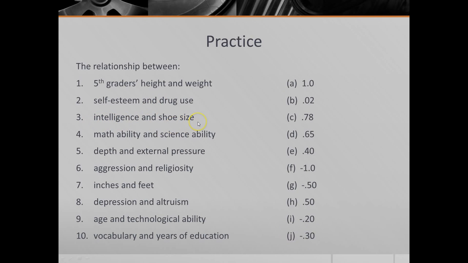Intelligence and shoe size. Well, assuming the people in your sample already matured, there really shouldn't be any relationship at all. Now, you're seldom going to see an exact 0 correlation, but that might be our 0.02. It's not significant, it's just a very small correlation, and so forth. So you can take a look at the rest of these if you'd like and try to get a sense of where they would go. But that's basically how this works.